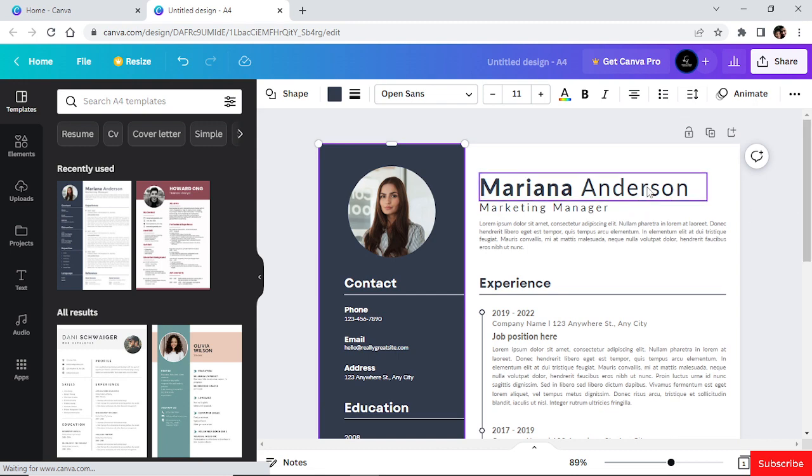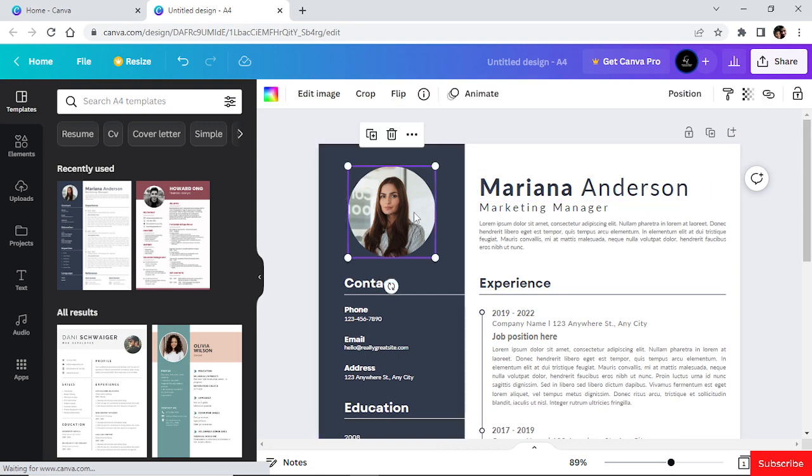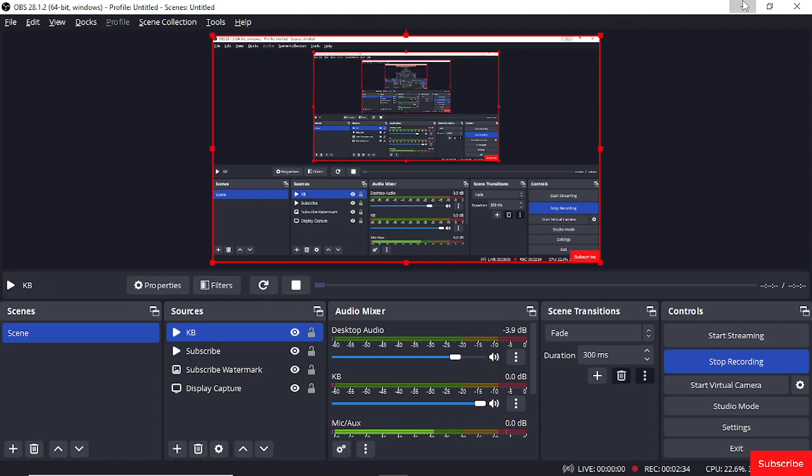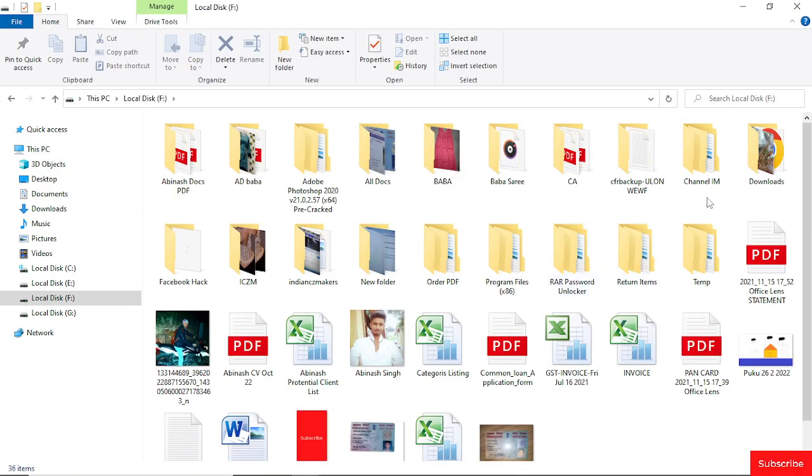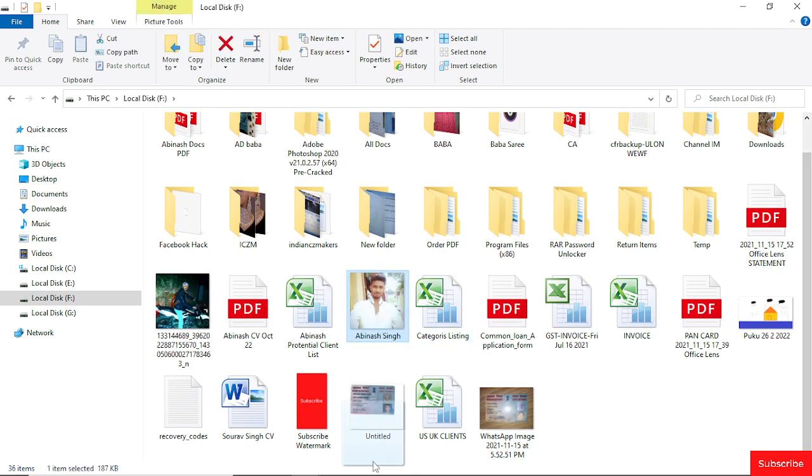So now going forward, you can see the image. In this section, you need to add an image. So if you are using a mobile phone, you can simply upload an image. Or if you are using a desktop, then you can do one thing. You can go to the drive. In the drive, you can just drag this.